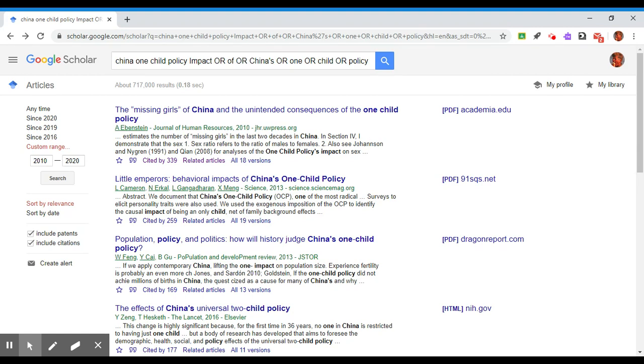If, however, you find an article that you think would be useful, but you can't access it, you could always try going to the databases that we do have access to through the Learning Commons website. And you could try searching for that specific article in those databases to see if we have access to it that way. Those are some basic tips for using Google Scholar, to get you started.